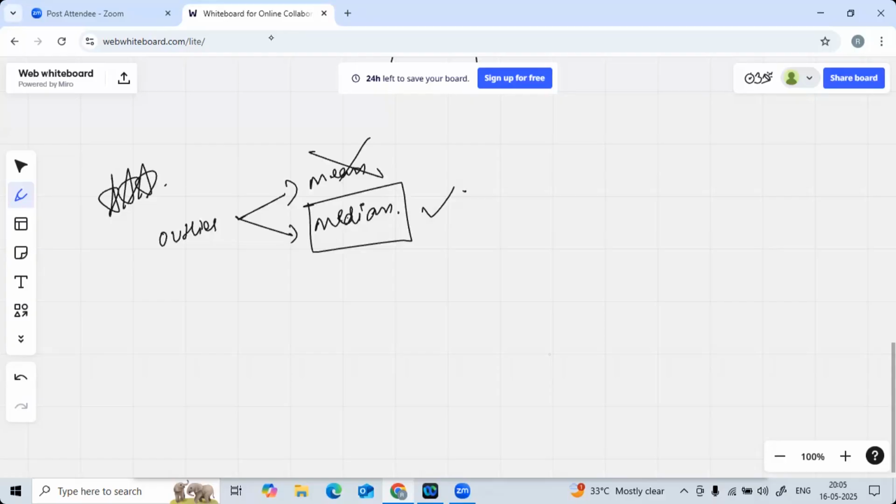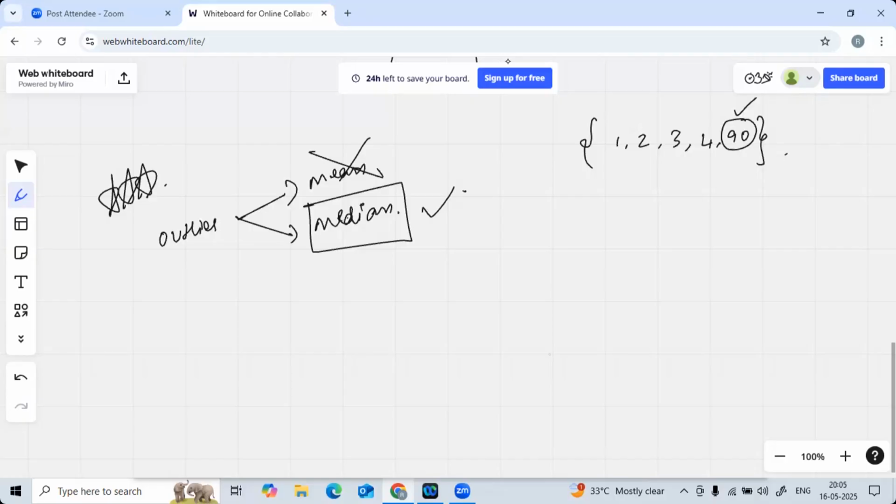Say you are considering 1, 2, 3, 4, 90. Is there any outlier available here? 90 is the outlier available in the data. Now, if you are going to perform mean, guys, mean, median, all these things are coming from which concept?